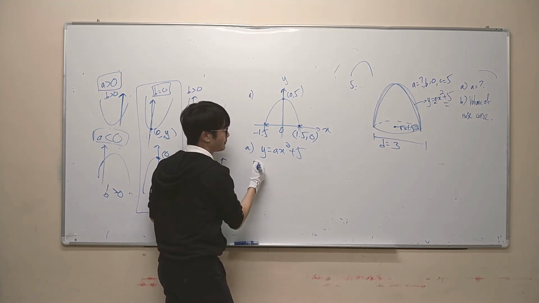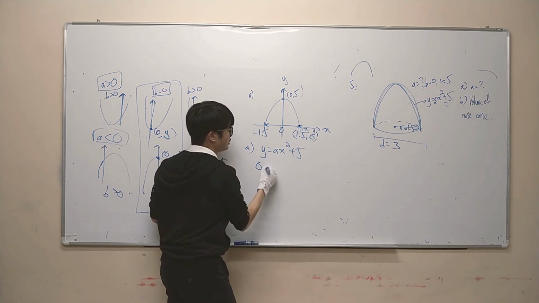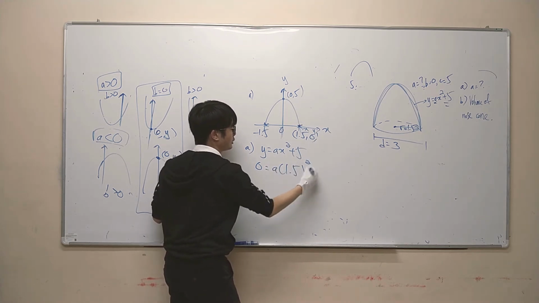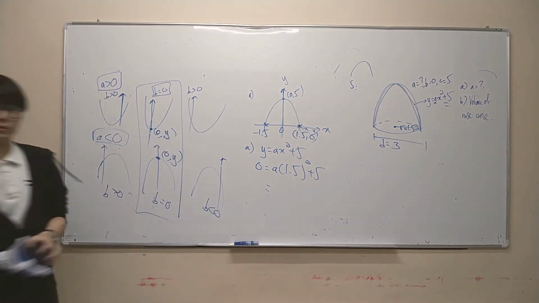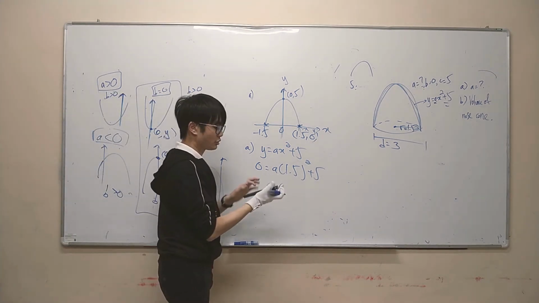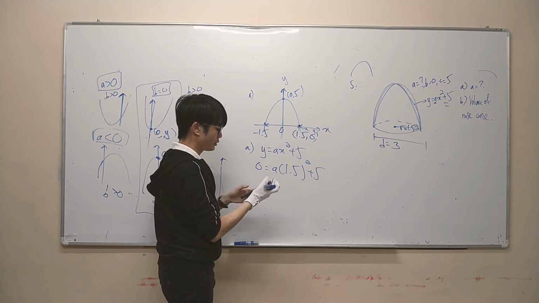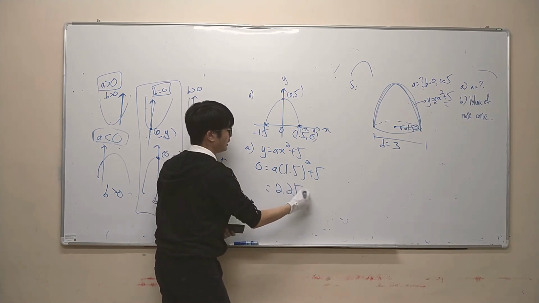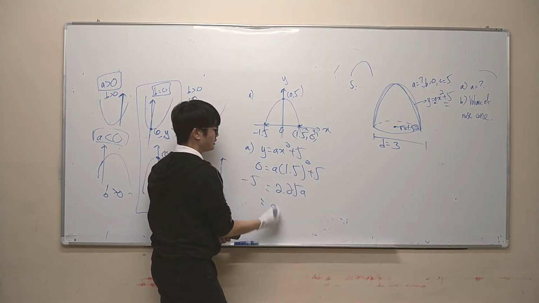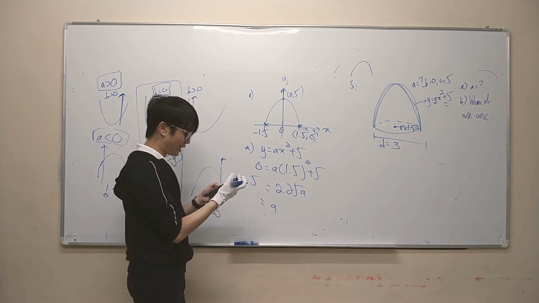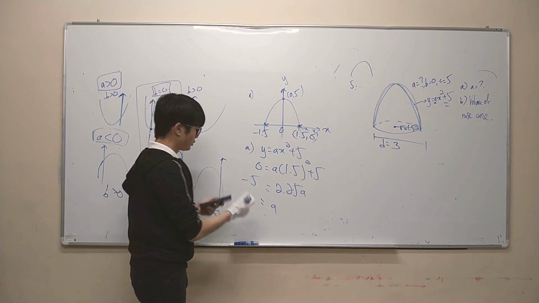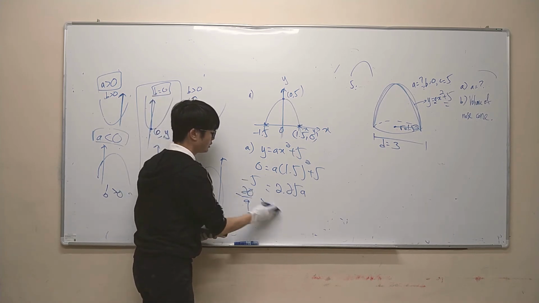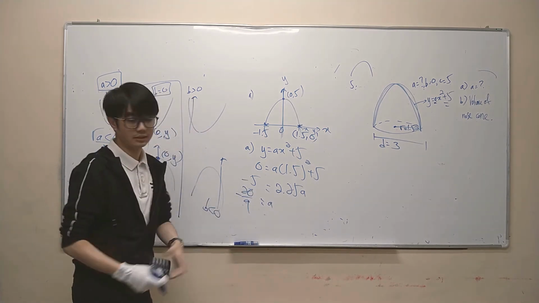So when you substitute, y is 0 because this is y, this is x, and x is 1.5 squared, here will be plus 5. So what's 1.5 squared? I think it's 2.25. You can use your calculator just to make sure. So 0 equals a times 2.25 plus 5. I will move the plus 5 here, then press negative 5 divided by the answer. So what do you get? Negative 20 over 9. Negative 20 over 9. That's the answer.